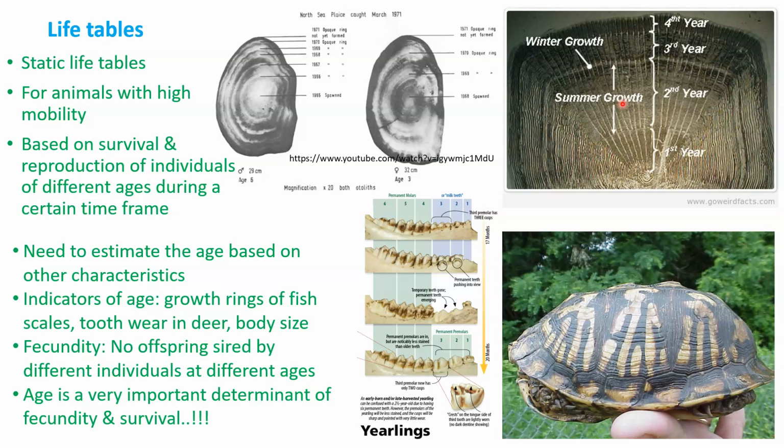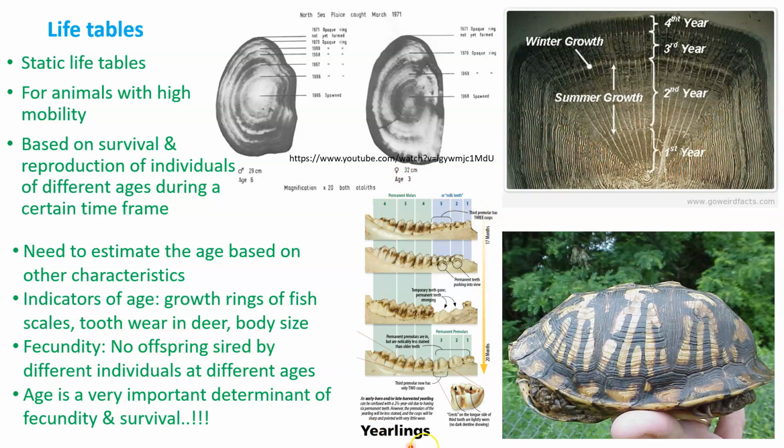Okay, so understandably larger scales are easier to use for age estimation, and smaller scales are difficult, not because they don't have the growth rings, but because it is difficult to observe them, right? And of course, if the scale is damaged, it's extremely hard to calculate it, right? So you have to have an intact scale. What are the other things that you can use?